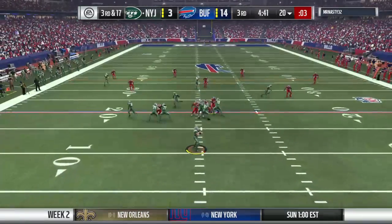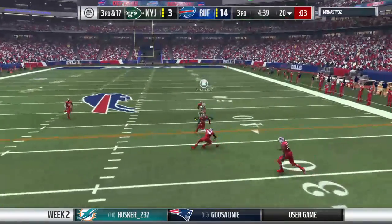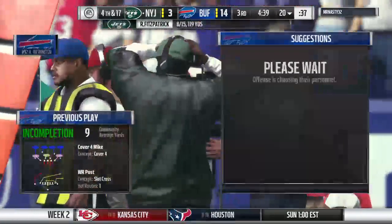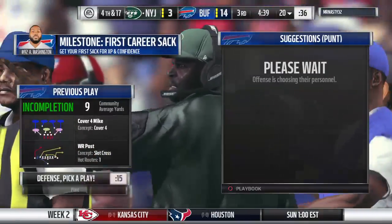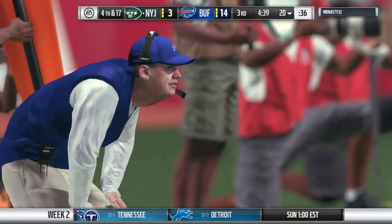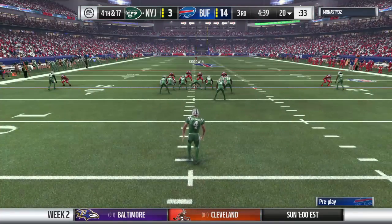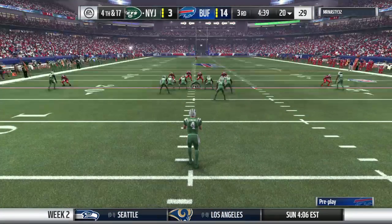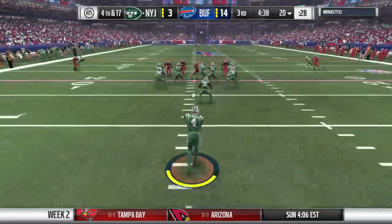Third and long for Ryan Fitzpatrick. And this is going to be incomplete. If you're a defender, one of the fun things about playing zone defenses, especially in today's football, is that it's not as static as it was in the good old days, meaning you just drop to a point and react into the football. Now you end up with a lot of man-to-man principles once you get into your zone defense.